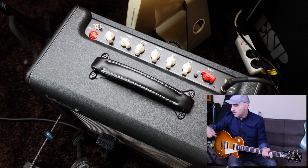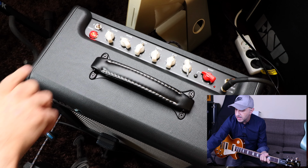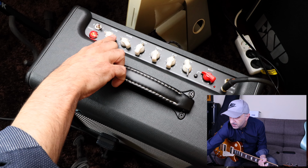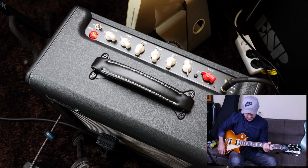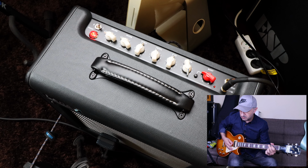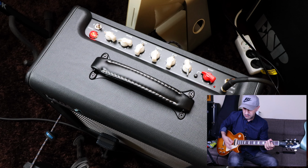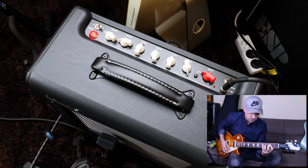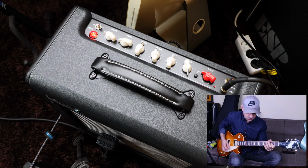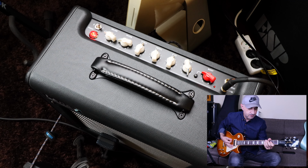Let's say like that. Now, I'm going to increase the gain, max it out, all these moves, just to go to the amp and decrease the volume, because there's much more volume right now. On the bridge pickup, it sounds like this. Okay, now on the neck pickup.